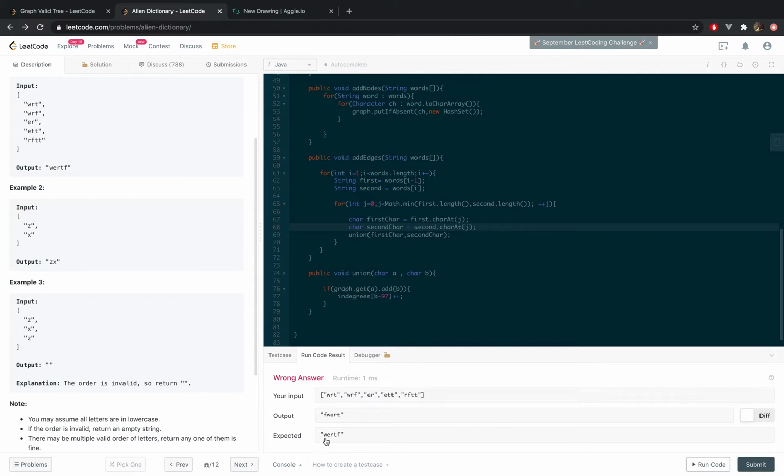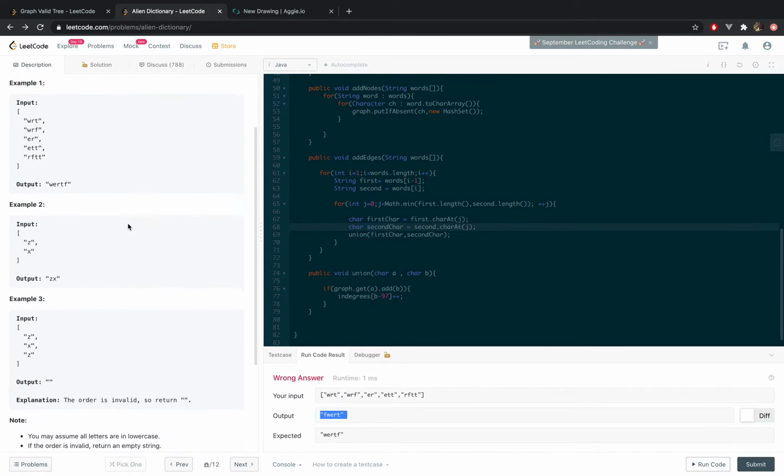So if you look at this WRTF, ERT, why did F come first?